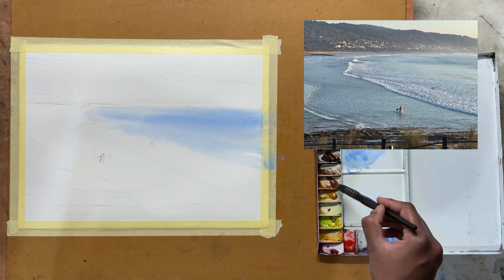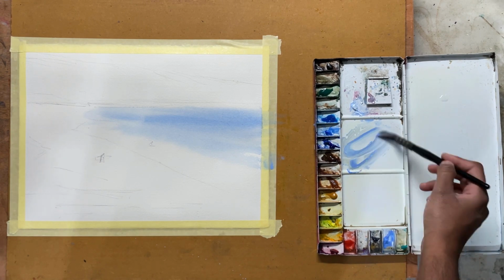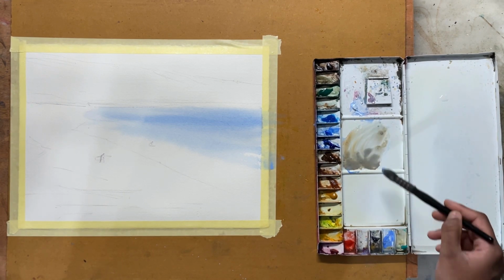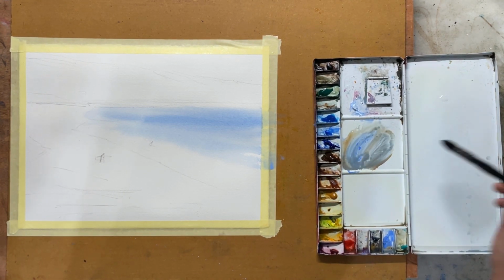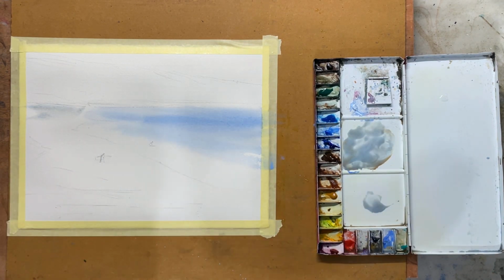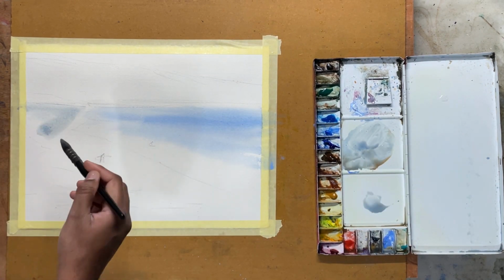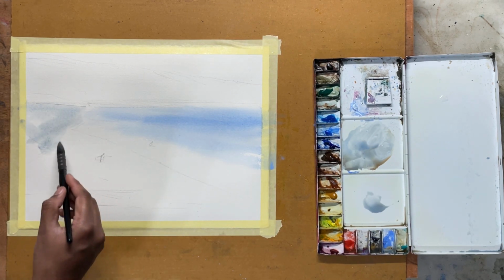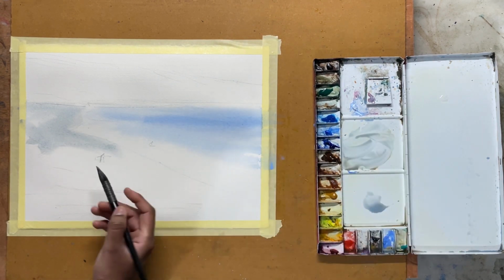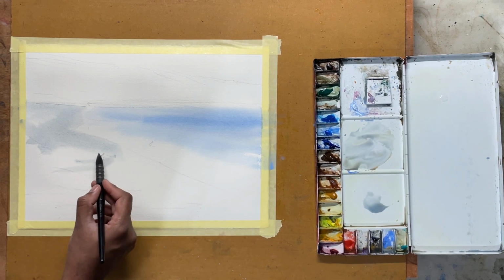That looks good, and I'll add a bit of burnt sienna into the same mix. It kind of comes up like a nice silver color. A bit of burnt sienna in there. A bit too much. Needs a little bit of blue in there. Try to leave a bit of white for the surfboard, but I'm not really bothered.